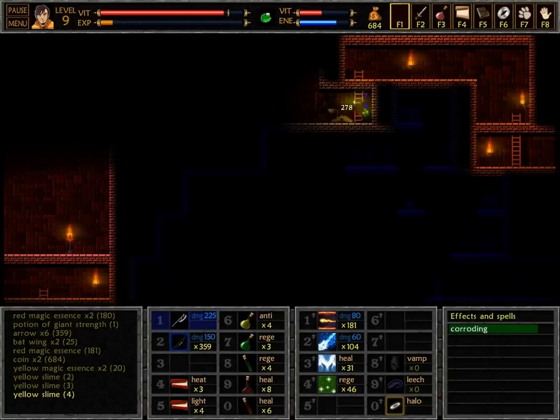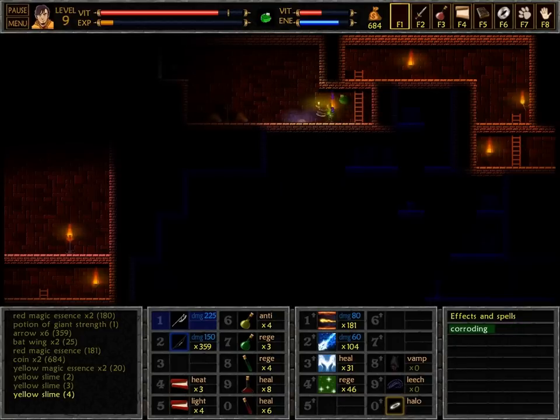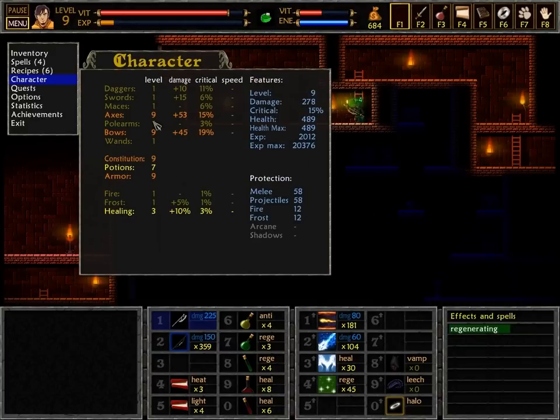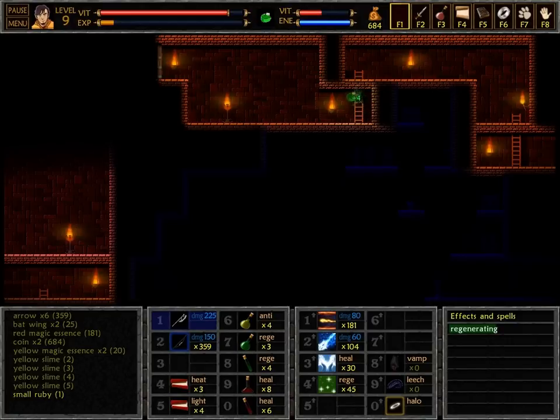Oh well. I'll go ahead and cast my regen. That is awesome. So I don't know how I made it through the game without that. All those tombs I could be using. I will have to take some stats out of these though. So perhaps I should stop when I have enough.